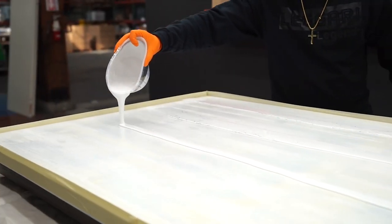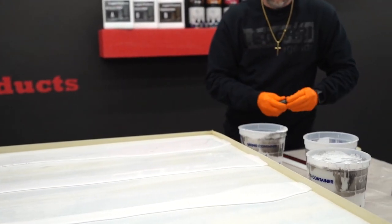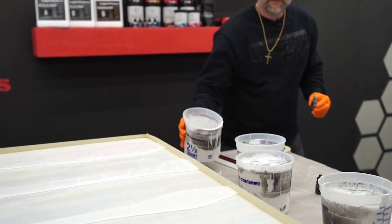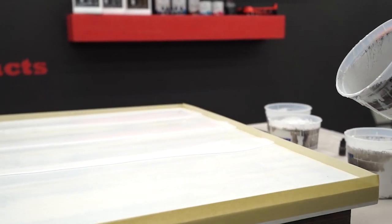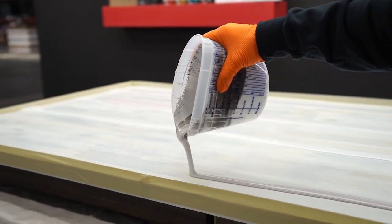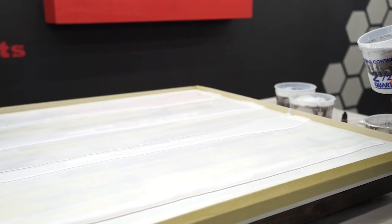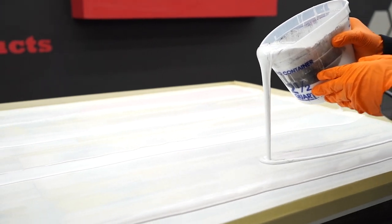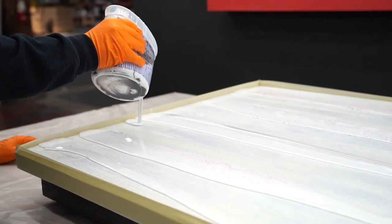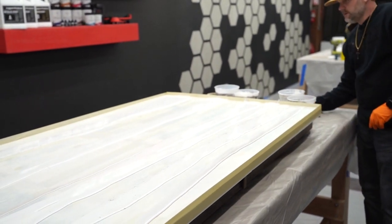Notice how I don't have much brown coming out, so I'm gonna add some brown into the top here. Some of the brown effects. And I'm always taking note of what colors are coming out. Obviously I had a really nice vein colors coming out over there, so I'm gonna pour this one starting on the other side. Maybe come into the middle here. And then again, we're gonna add some more brown to it.